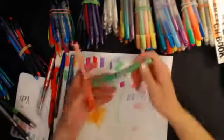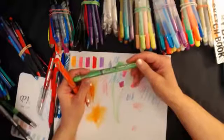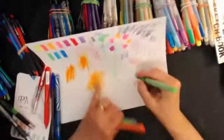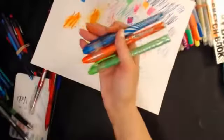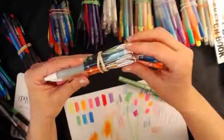Okay, so I have a set of these Reblast. I can't see who makes them. Who makes these Reblast? But they're bold colors. See, there's the lime. But these are cool too. So I have a blue and orange. I know I've got more colors of these somewhere. You know, what are these? Sorry, guys, I don't remember.